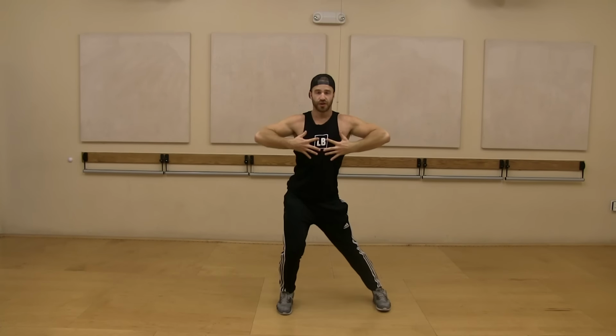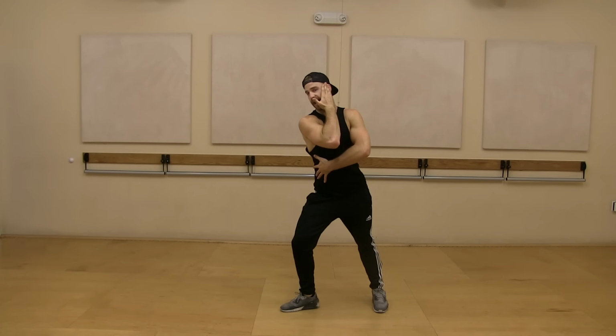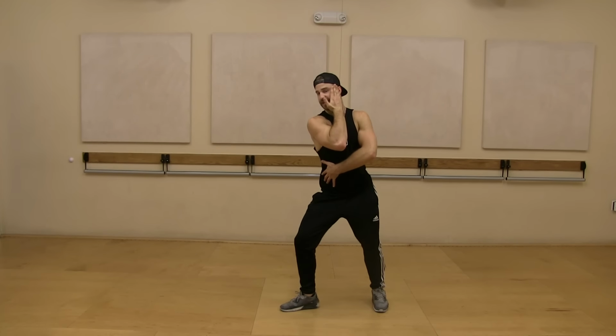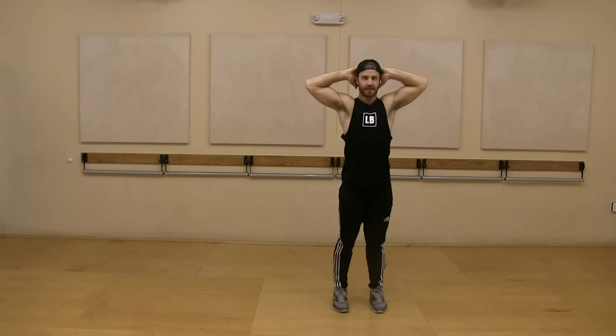From here, you're going to bring the right heel in, it's going to go heel, toe. So you're going to go from here, you're going to bring the heel in and the hands move. So the right hand on the left cheek, the left hand's going down to the right hip, the right heel's coming in, and then as the toe comes, you go up to the head.